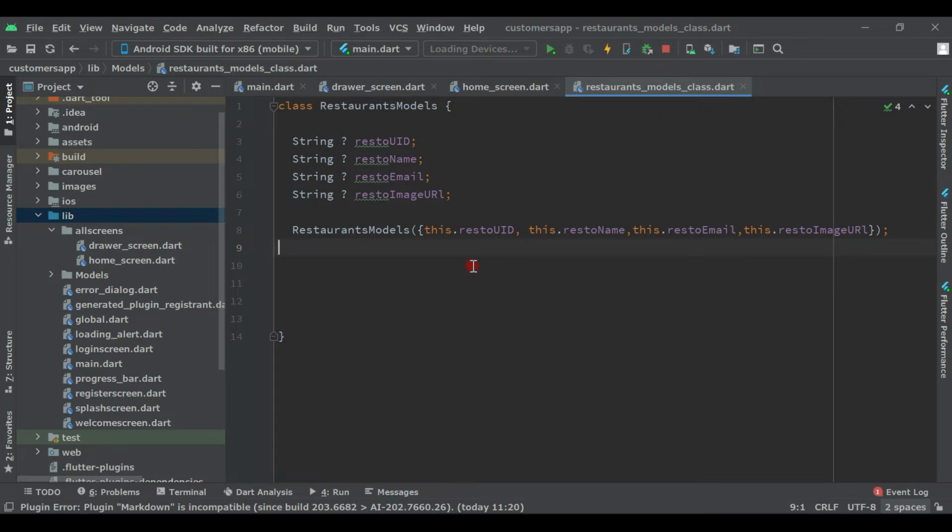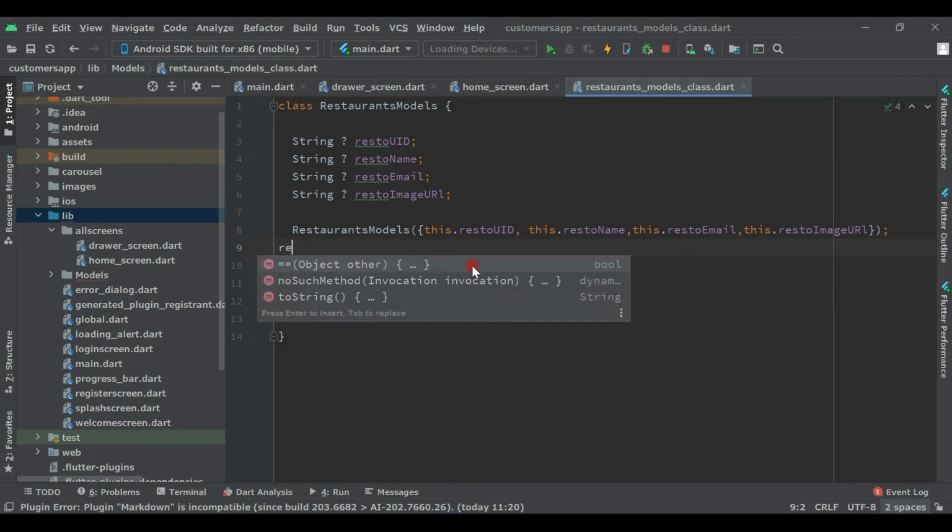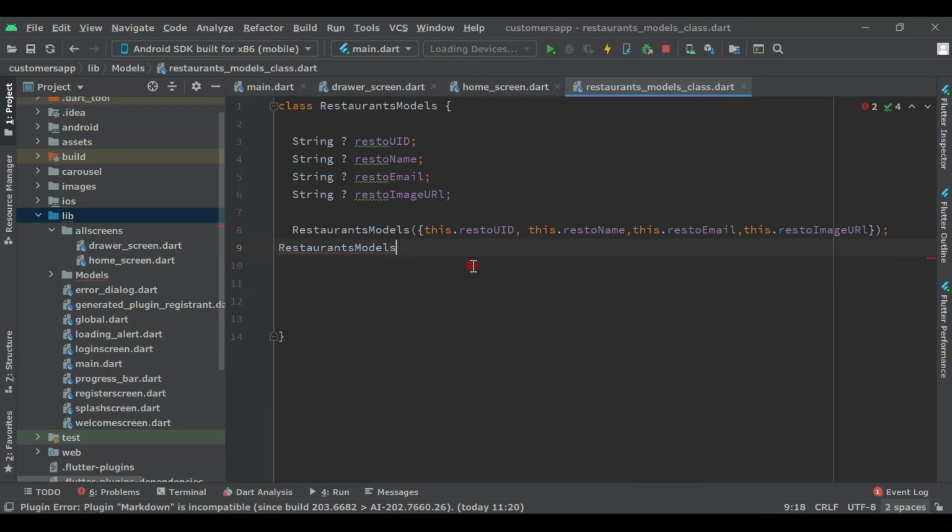Now here let's say restaurants dot from JSON. We will get it in the JSON form, and here a string type or a dynamic type, and here JSON like this.